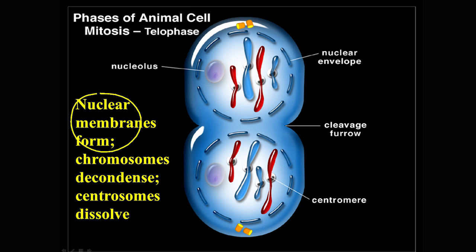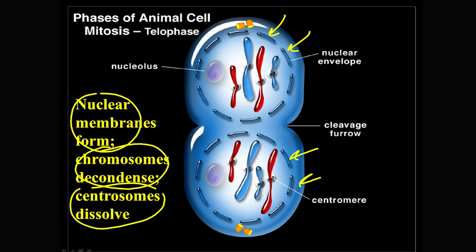We've got reformed nuclear membranes, which are here, around the new set of chromosomes. You're not going to see it on this picture, but ultimately, if this is going to be done, the chromosomes will decondense back into chromatin. The centrosomes are no longer needed, so they go away. And basically, again, please check with me. This cell is genetically identical with this one, right? If you have to pause it and just look, convince yourself, they're genetically identical to each other.